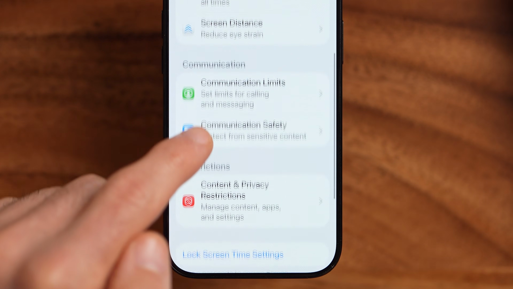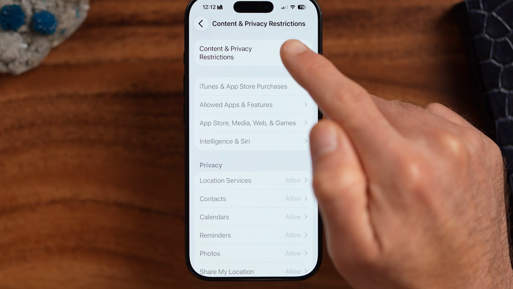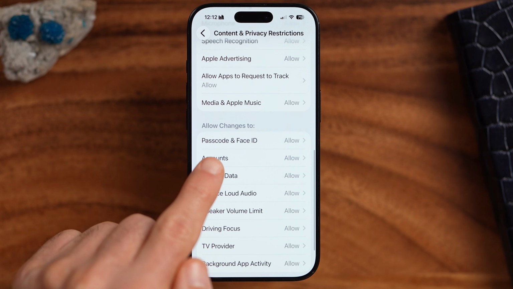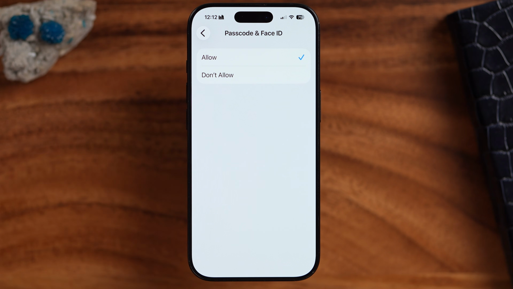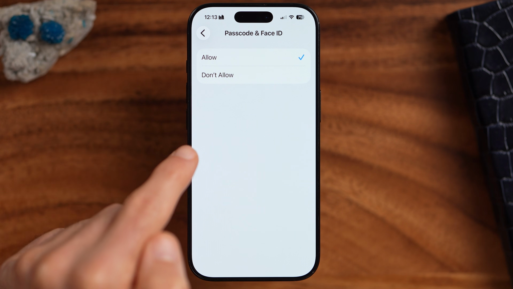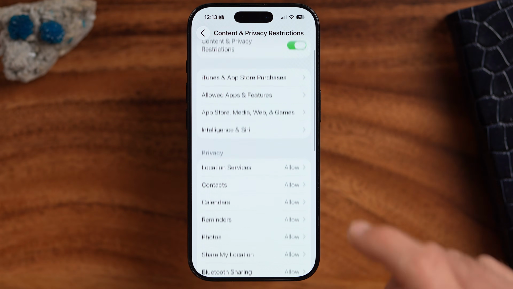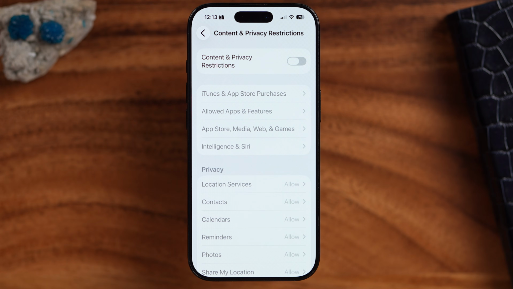And then scroll down from here and tap on Content and Privacy Restrictions. If this is turned on and at the bottom Passcode and Face ID is set to Don't Allow, this could cause issues with your Face ID being not available. So I would recommend going back out of here and just toggling off Content and Privacy Restrictions so that you know that it is not the issue.